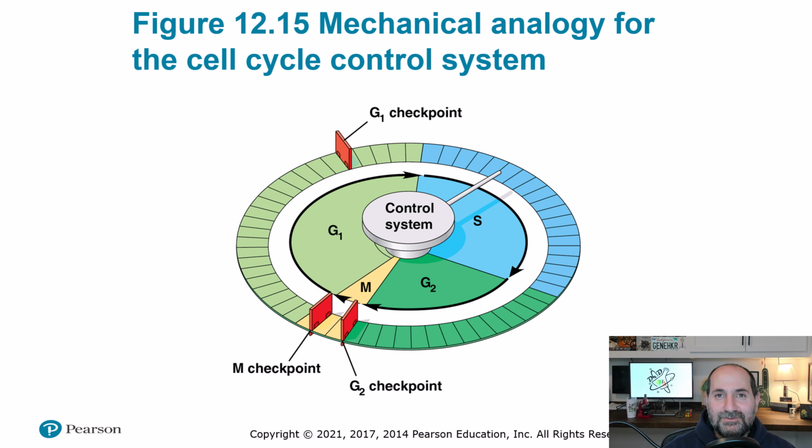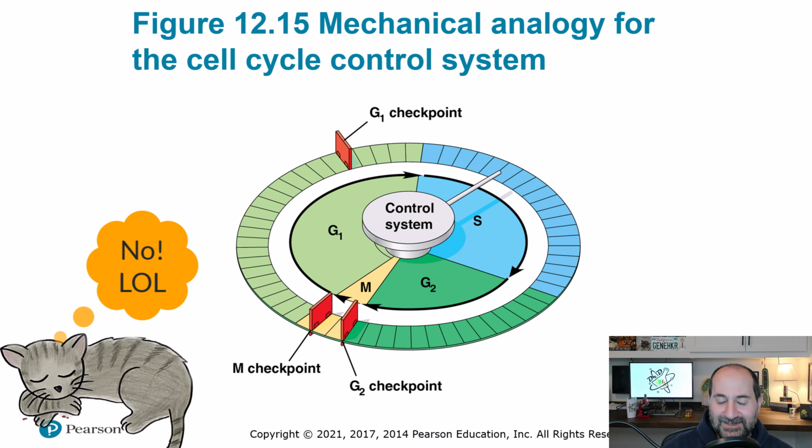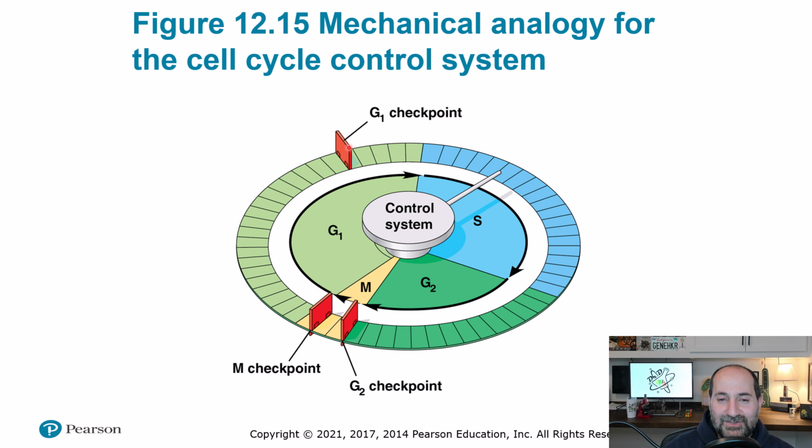All right, and just to wrap up this chapter, I want to ask you a little bit about cancer, to think about how cancer works, because it has everything to do with the cell cycle control system. These flaps, these checkpoints are responsible for regulating how often cells divide in your body. But do you think that inside of your cells, you have actual plastic flaps that prevent the cell cycle from proceeding? No, that's right, Wicked. That would be hilarious, though. You don't have actual plastic flaps inside of your cells that stop the cell cycle from proceeding.